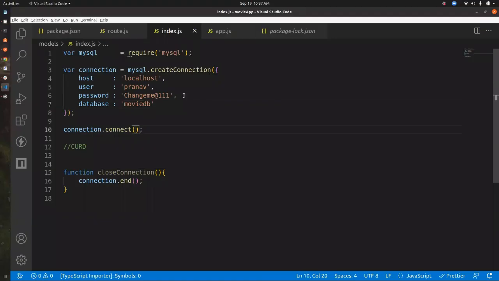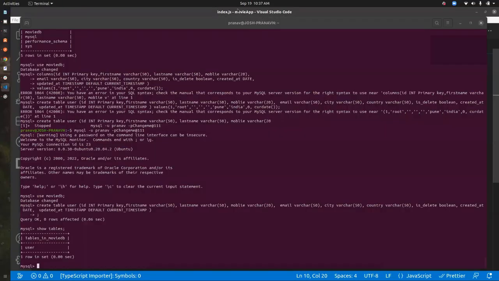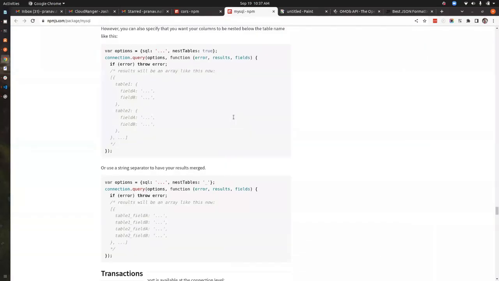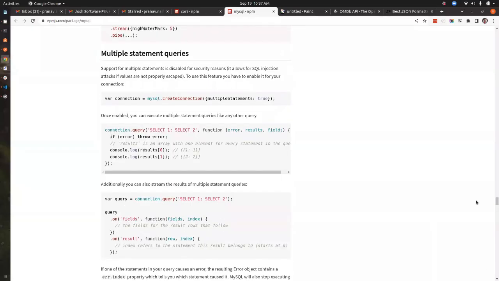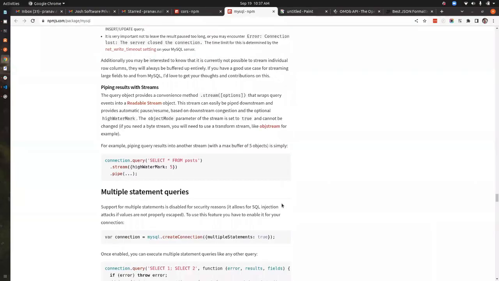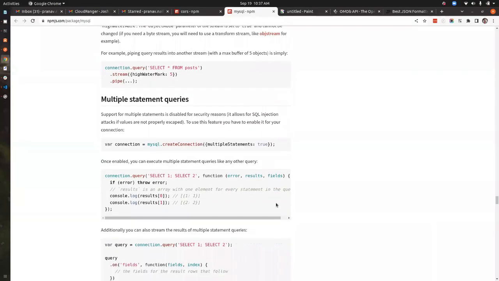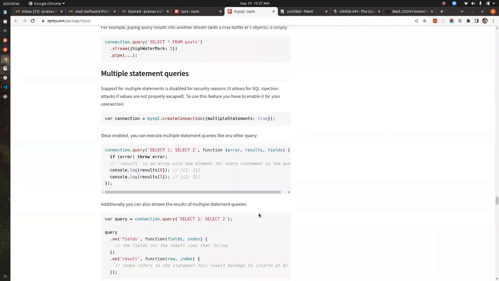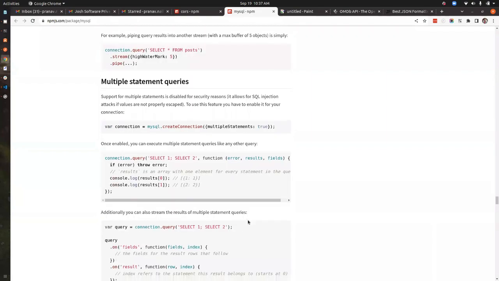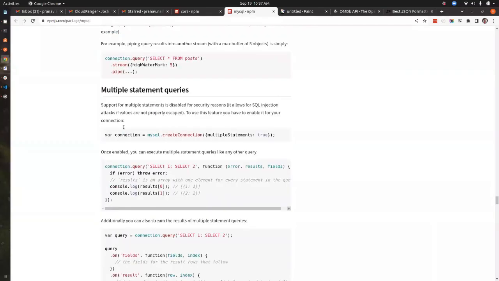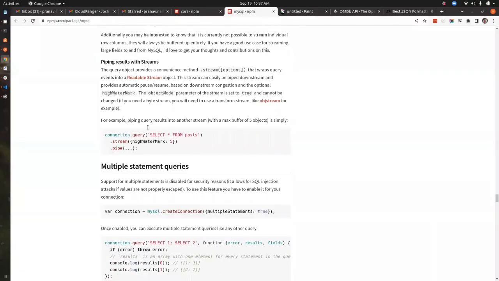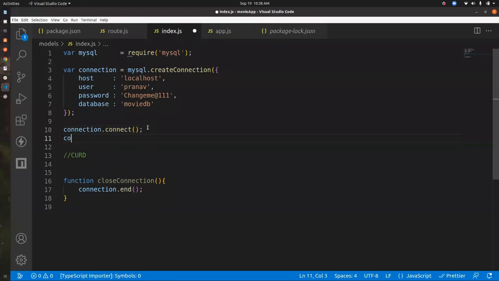This connect, I guess, accepts a callback function as well, right? Okay. Let us just simply console log here to the user that the connection succeeded.